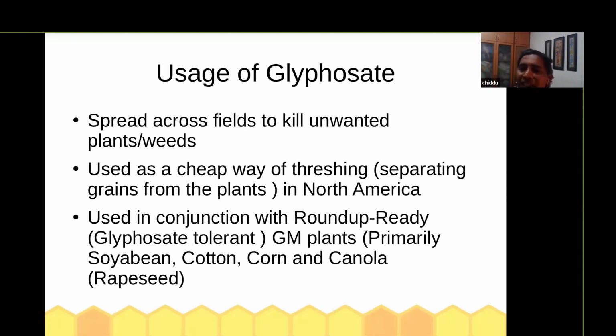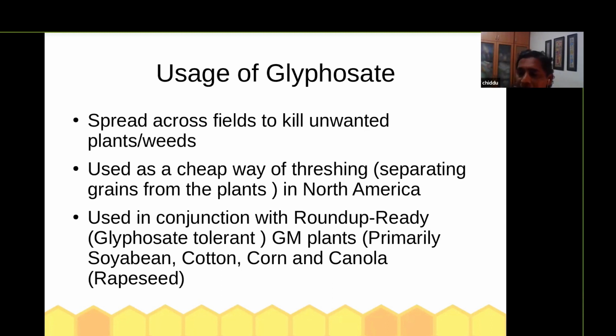So literally, a chemical that we have no idea about has been spread anywhere and everywhere. First for killing weeds, number two for threshing and removing grains, and even for clearing forests. The same way the US in the Vietnam War used to spread Agent Orange and clear forest so that they could target their enemies. Similar things have been done for supposedly economical reasons. And one of the reasons why glyphosate has been made very popular in the US is agriculture.